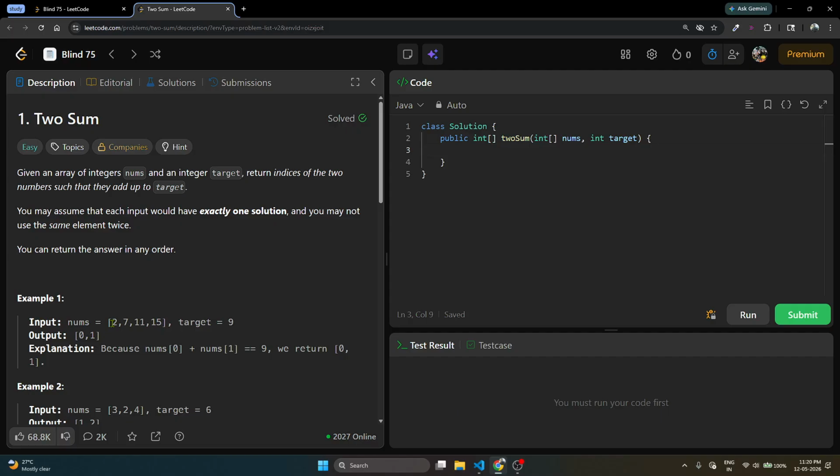How are we getting this 2? Basically you subtract the 7 from the 9, meaning if you reduce the element from the target, you will get the element that you need to reach the target, right?